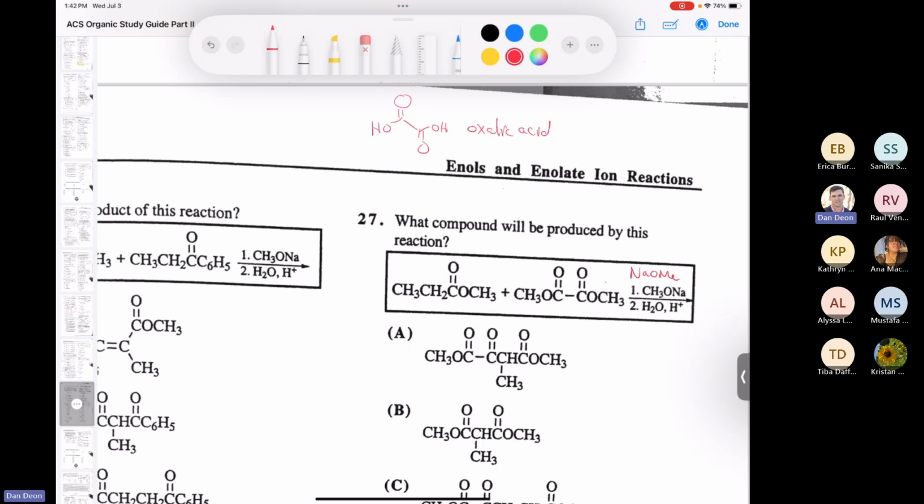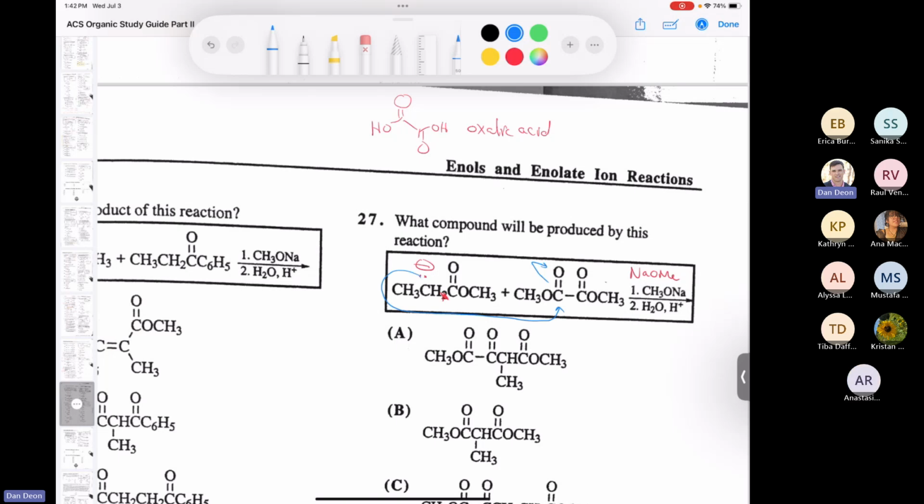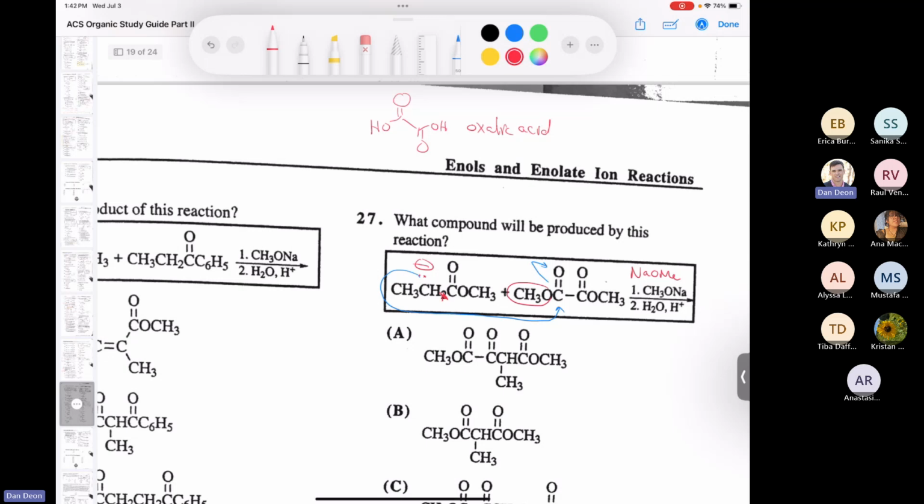There's only one enolizable proton in here, and it's this one. So we would end up with our enolate here, and then our enolate is going to be able to attack here, right? So we're going to do our nucleophilic acyl substitution over here like this. And so then we're going to end up losing the methoxy group, okay? Because this is the good leaving group, right? This is not a good leaving group. So we end up losing the methoxide.